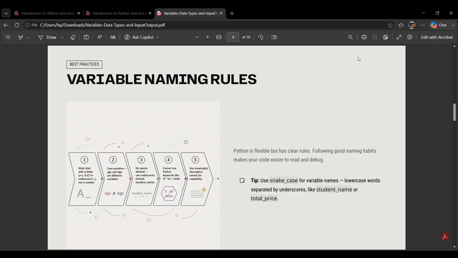Instead, use an underscore. Always use meaningful names. Example: correct is student_name, student_marks. Incorrect is 2name, my-name, student name. So good variable names make your code easier to understand.